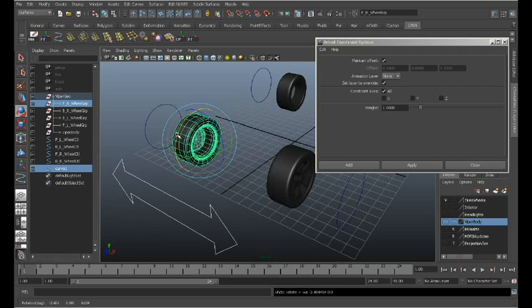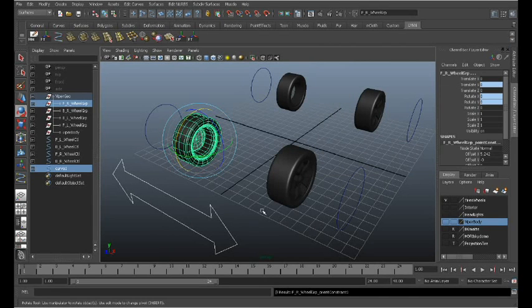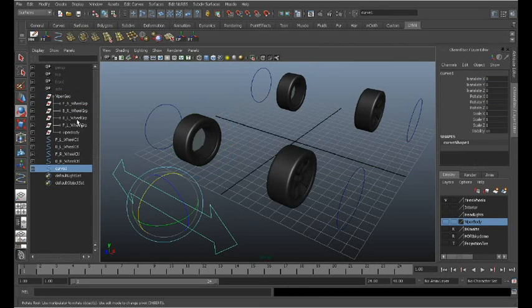So this is around the X and the Y, but I don't need Z unless I'm going to break a tire there. So let's go ahead and select those, say add, and do the same with the other front wheel.